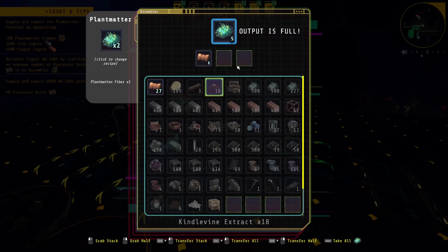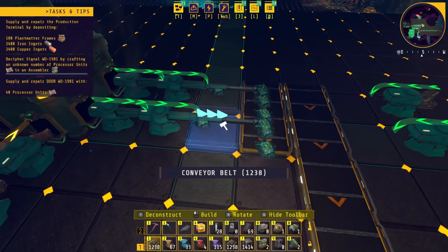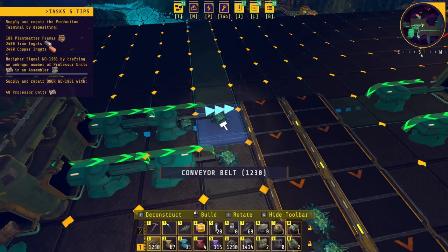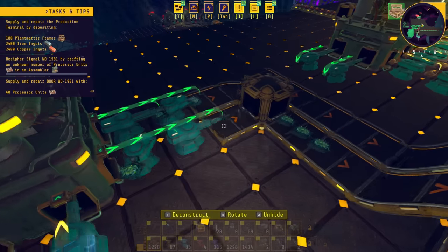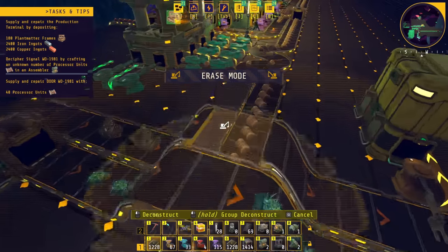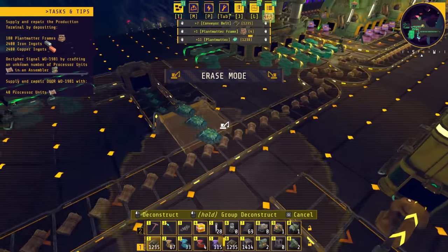All right. So you should make plant matter. Now you're going to be outputting incredibly fast. So what we're going to do is, first off, bring this belt out to here. We're going to have you output and you output. Yep. And now I have four of you being able to output on one belt. And then I need to get rid of the plant matter. The plant matter, actually, we're going to remove this, remove this, remove this, and so on.